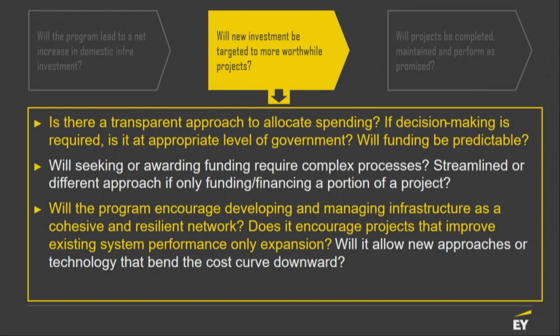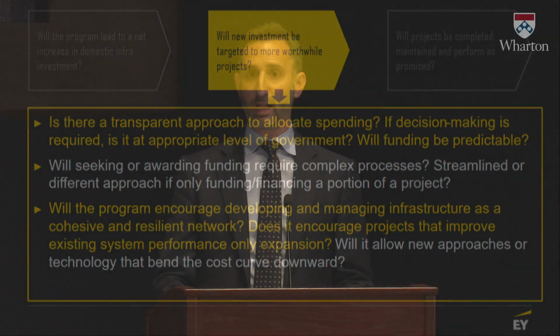So, meanwhile, we are increasingly able to understand our infrastructure as part of a wider system and environment community. So, when we're thinking about new programs, we could ask, is there a transparent approach to allocating spending? If decision-making is required, is it at the appropriate level of government? I don't think anyone who's had practical experience in the field would ever suggest that these are things that should be taken off in a corner, that there's not a political dimension to them. But if funding is going to be awarded, and if that's a federal role, will it be predictable? And will it be a complex process to get it? Is there a way that the program can be designed to readily identify or to bring forward credible projects, and can they then be certain that they will get it? If a state goes out and passes a new gas tax or raises it, do they have any assurance that the federal partner will be there?